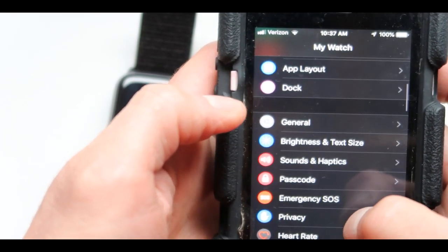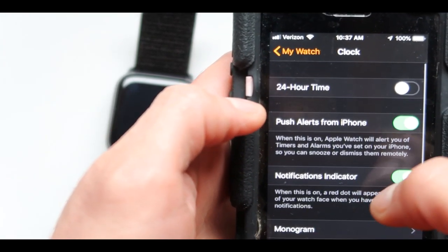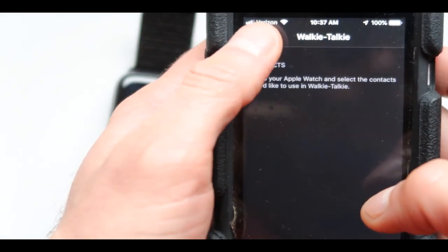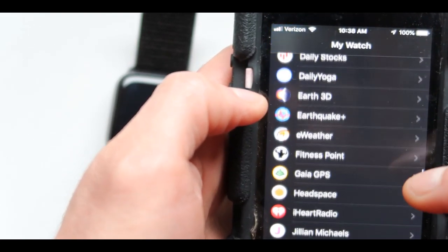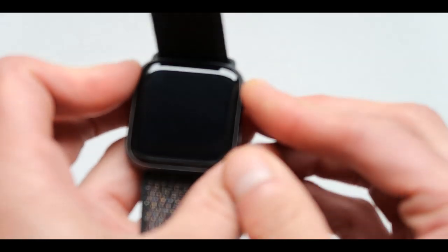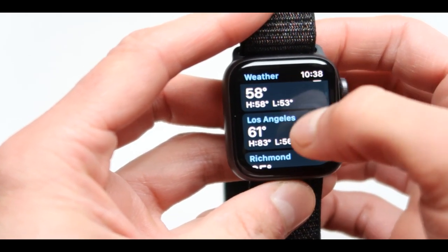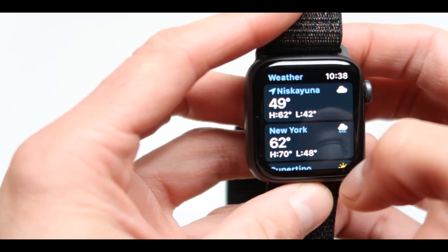Now there are a few more settings in here that we can go through - every single one of those menus has features and additional settings included in the apps. Make sure you go through it and check out what cool features exist. Here's the walkie-talkie function - so you can talk to people who are also using the Apple Watch. That pretty much covers the watch section inside the watch app. Now since we turned all the annoying features off, we have everything else included such as the temperature. We can look at the temperature, look at every single day and check out the weather, including international places as well. So if you're a frequent flyer, you can check out a lot of different places. That's pretty cool.